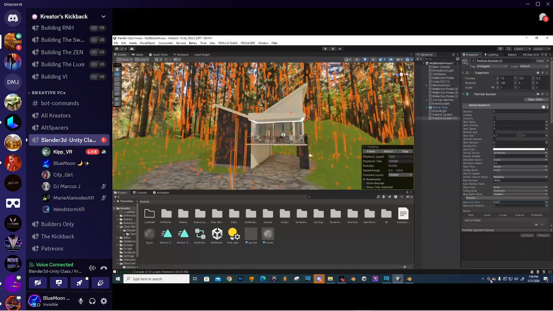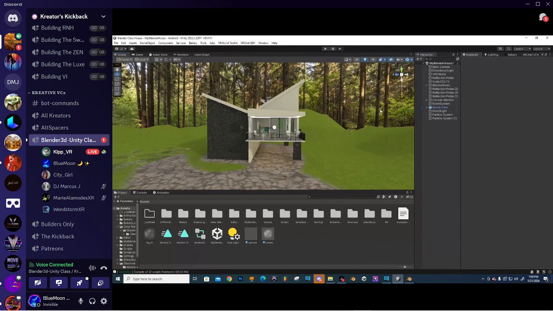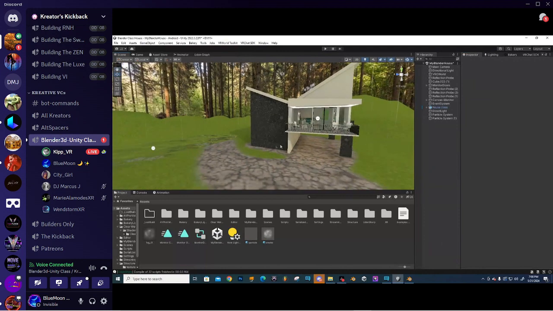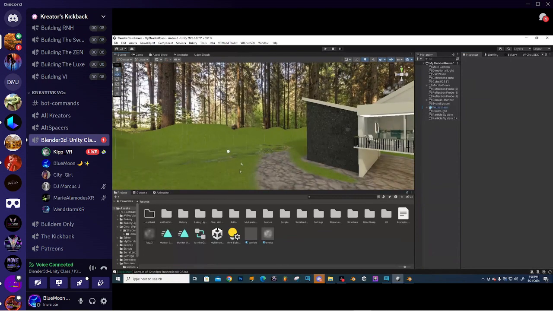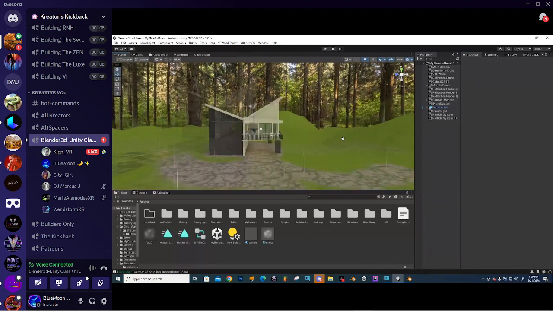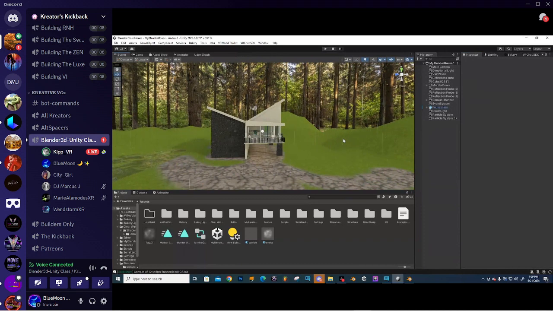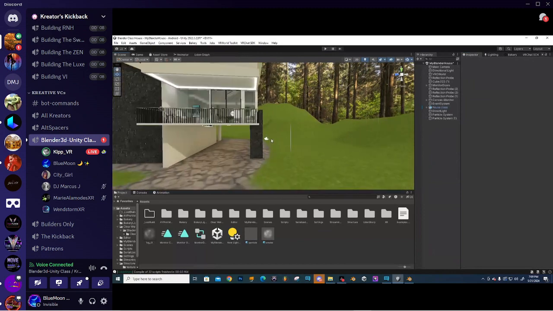Now you can put sub emitters in here too. So like, say for instance, you have like a splash. You could create another particle, like a splash particle. You add that particle system into the sub emitter. And every time this rain hits a surface, it'll hit the sub emitter, and the sub emitter will turn into the splash. So yeah, you can do a lot with some particles.